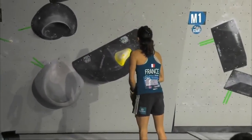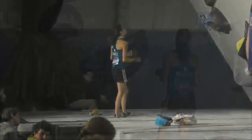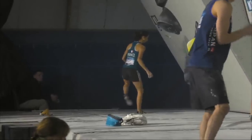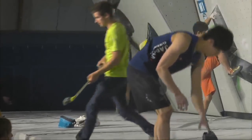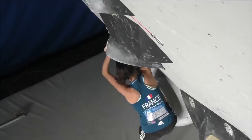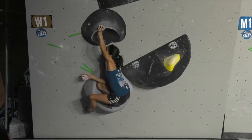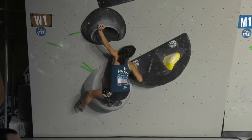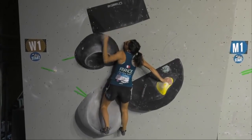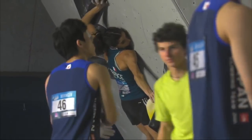Worth remembering, these climbers have just come in from isolation. She might know from the look on Janja's face that she topped it, but at the same time, she might not know. Some competitors take the isolation zone a little differently. Some like to keep their head down and their music on, and some people read other faces and emotions. So you often wonder what her game plan is back there. Well, if Janja is one of the people that keeps herself to herself in isolation, she's got a very nice secret, which is that she topped problem 1, and no one else has really looked that close.